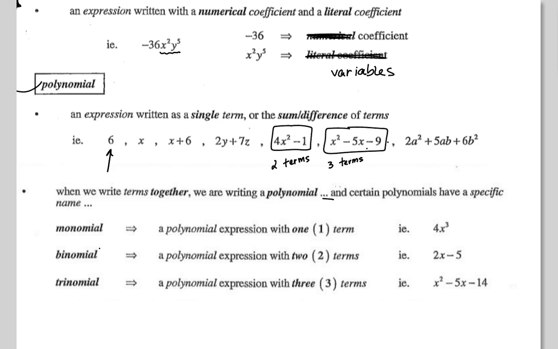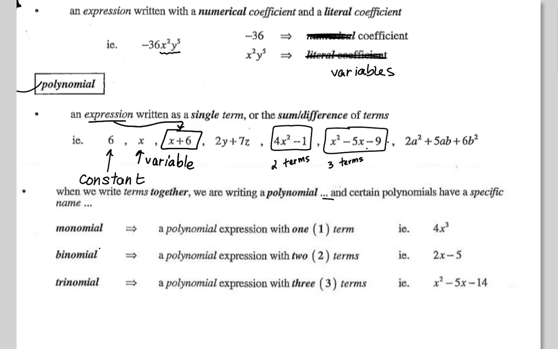Do you see this one by himself, 6? Does 6 ever change, or is 6 always 6? 6 is always 6. We call that a constant, because it's not dependent upon a variable. Whereas x could be any number. So x is a variable, not a constant. What if I took that variable and added 6? Well, that's an expression. In fact, they're all expressions, but there's an expression, x plus 6. They're all expressions, with the terms separated by plus and minus.